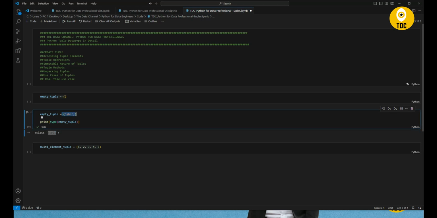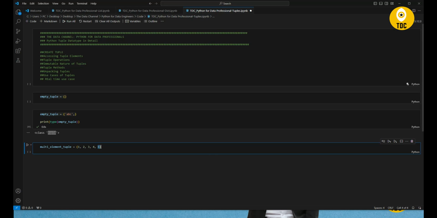So this is a single element tuple and this is a multi-element tuple. I hope the single element is more clear, and the multi-element also you are able to follow. The difference between tuple and list is that here it is a simple brace open and close. And then we have it without parenthesis, right? So you can do a tuple packing, something called tuple packing.